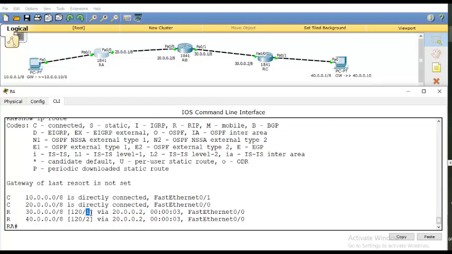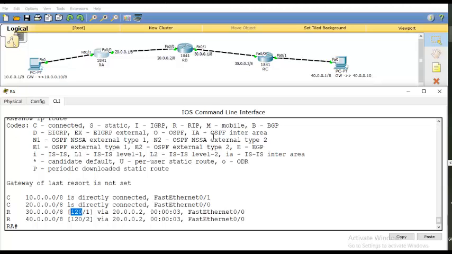Now for RIP, the administrative distance is 120. You remember I told you for a static route, if you use next hop, then the administrative distance is 1. We saw that 1. For directly connected, it was 0. Now for a RIP learned route, what is the administrative distance? 120. Why 120?